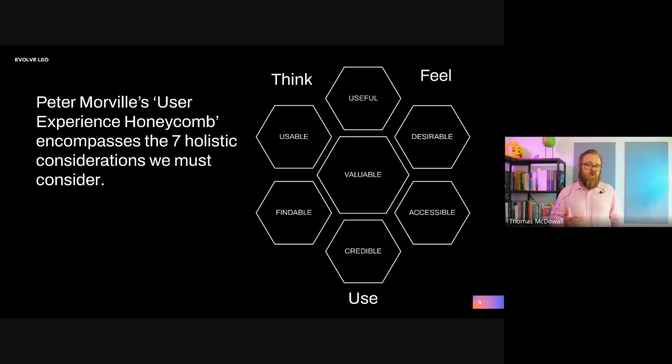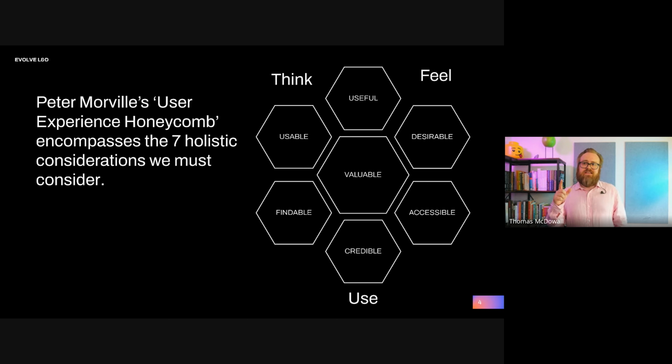And finally, one we're all familiar with, accessibility. Is content accessible? We often think that accessibility is this little kind of out on its own element. It's often kind of seen that way in the learning design world. It's not. It exists as a big, big component of user experience. If an experience is not accessible, it's not valuable.